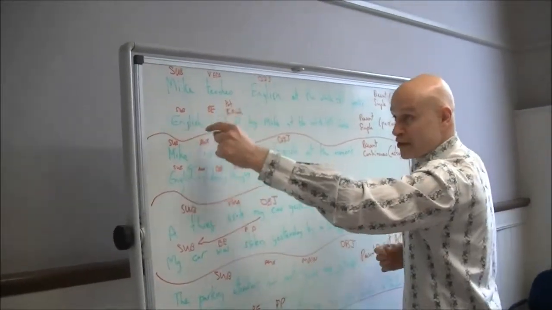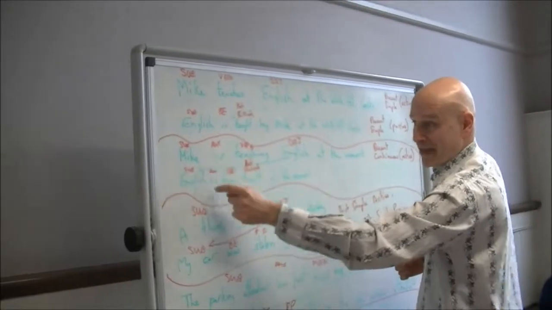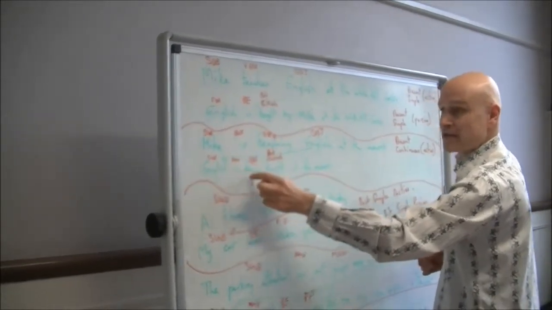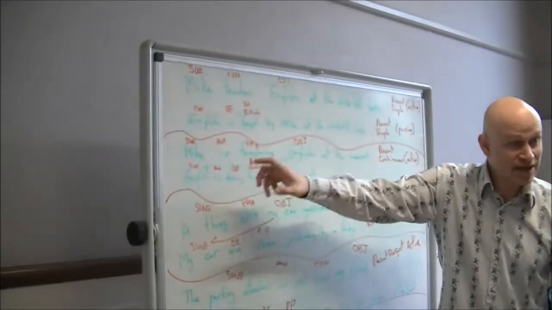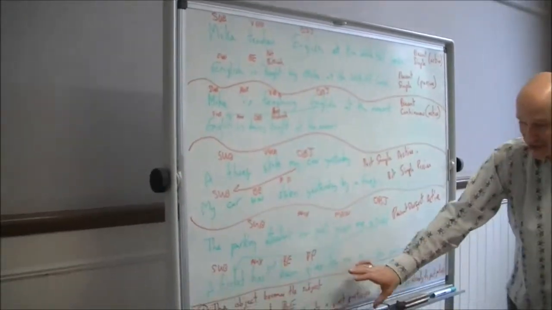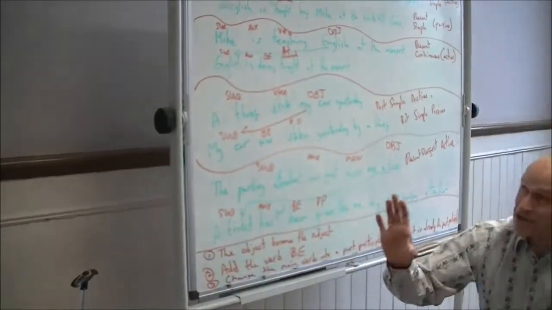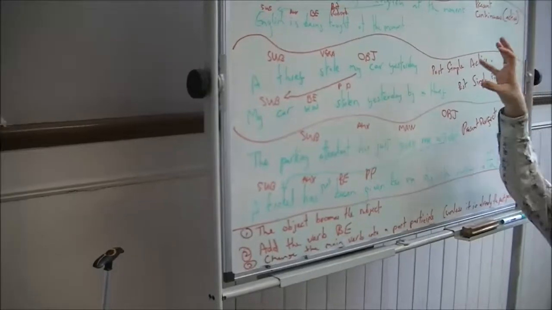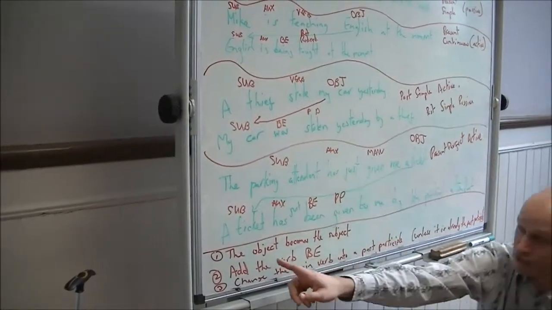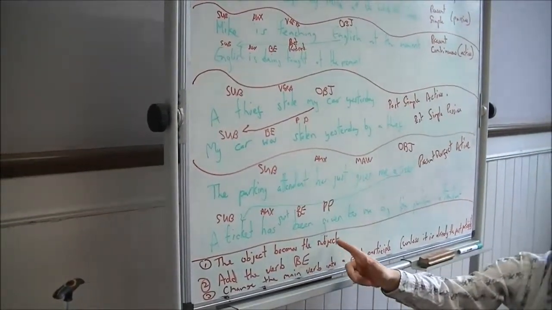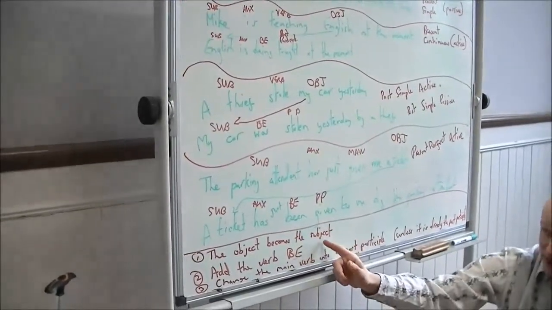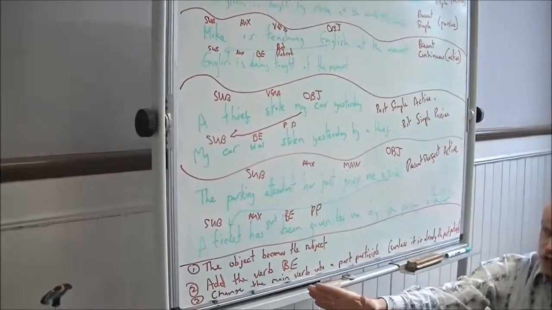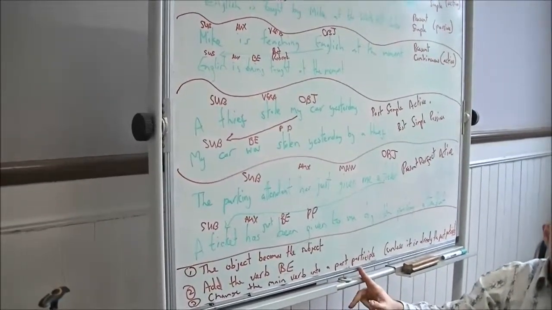So because you've already got the auxiliary verb to be here, you have the auxiliary verb, whether it's active or passive, and you add the verb to be. So I summarised it down here. To change any tense from active to passive, you firstly move the object to the subject. The object becomes the subject. You add the verb to be, and then, if necessary, you change the main verb into the past participle.